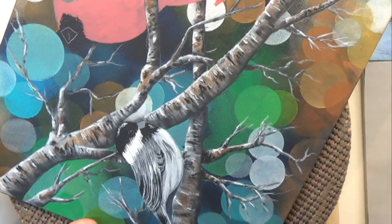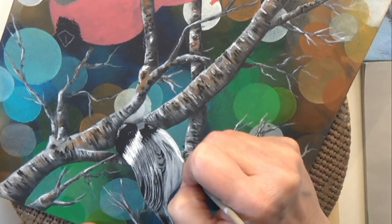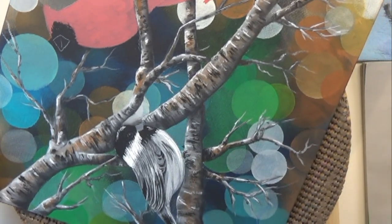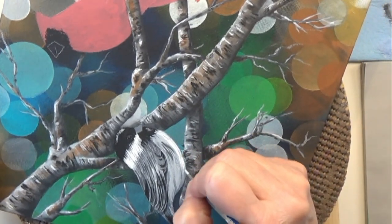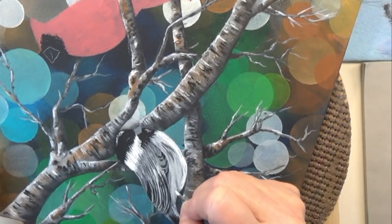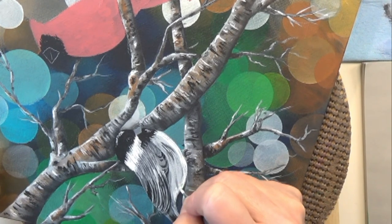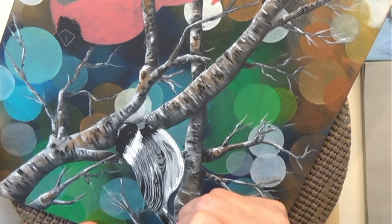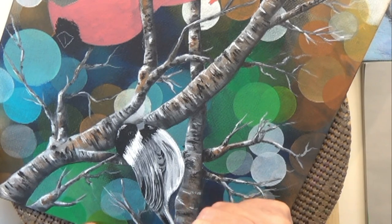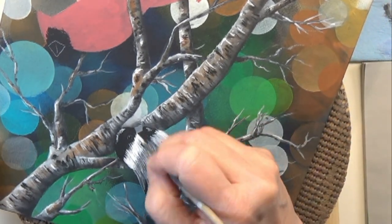All right, I'm using a one round here, but I'll probably go down to a detail liner in a minute. I'm going to put some of this along the chest area. Here, a little bit on the tail, brighten the tail. I'm going to put some white through here.